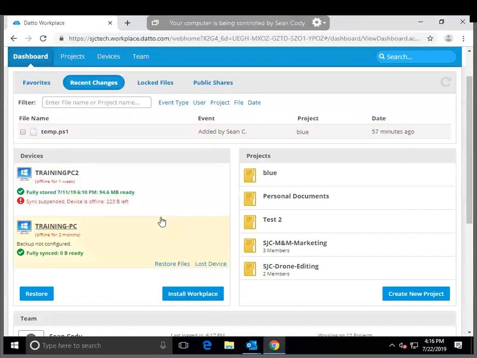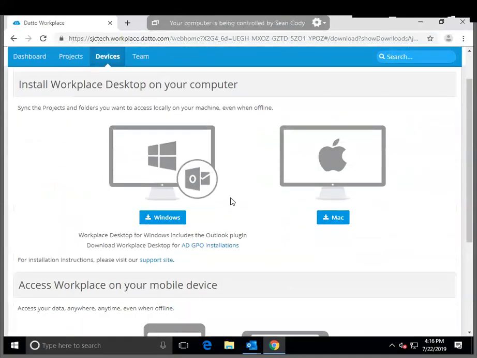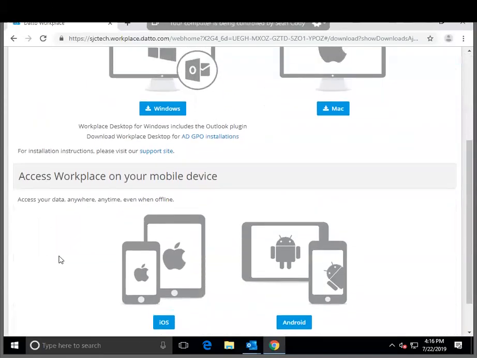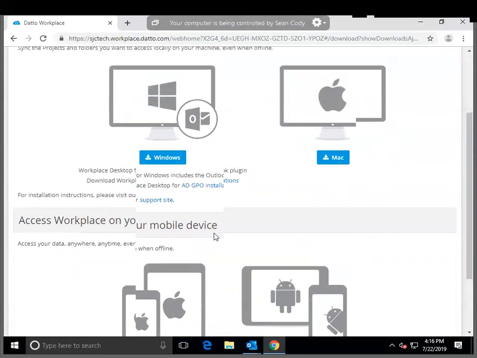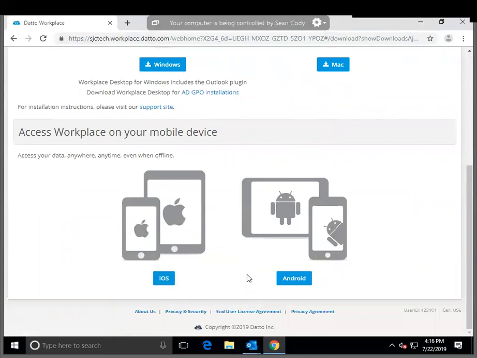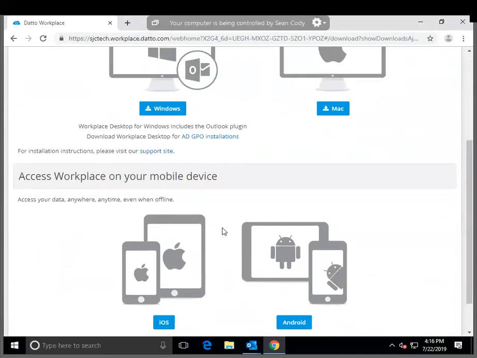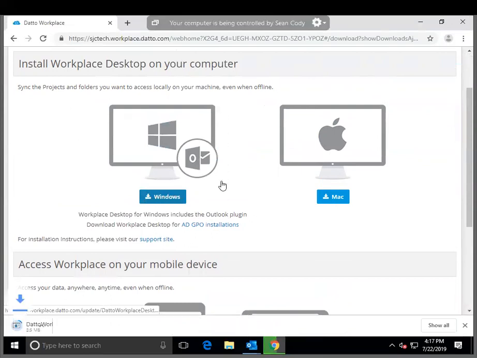Then I'm going to scroll down, and roughly the middle of the page, depending on how many stations or file folders you have listed, you'll see a blue button for Install Workplace. That's going to take us to the downloads page, where you have several different options to download it. There are apps for iOS and for Android. If you chose to install this on your phone, you could browse to this website and do the installation from here, which will still just take you to your app stores to do the software install. There is a client for Mac, but today we're going to just do a basic Windows installation.